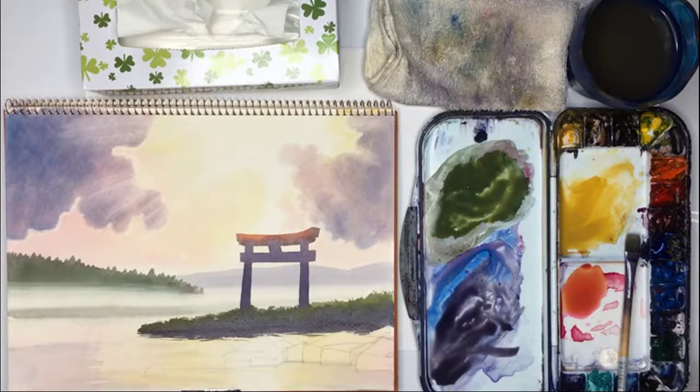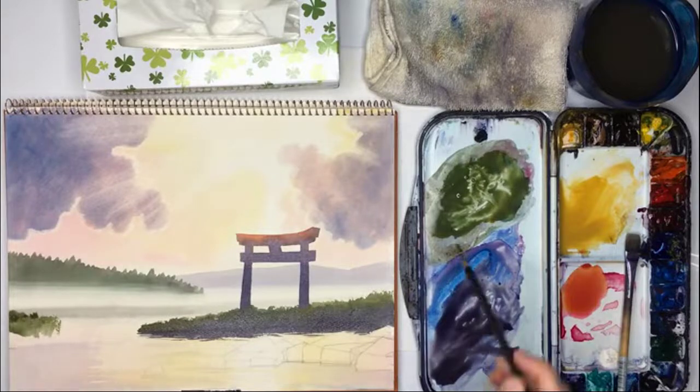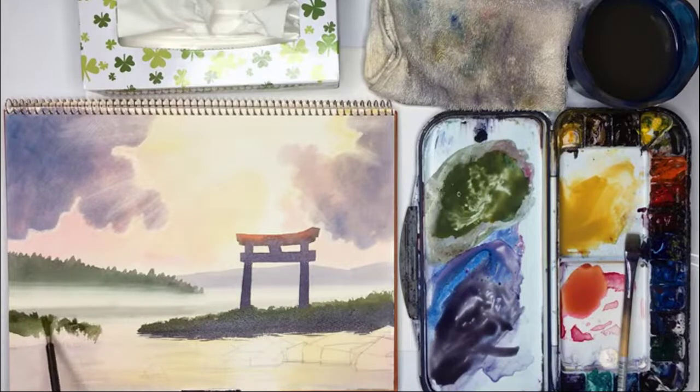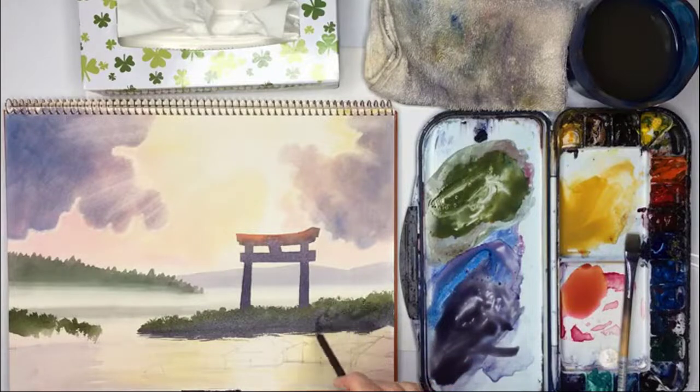I'm going to spray it one more time. I quite like how that looks — then just leave it for a moment and do the other grassy bank here. Now splay these hairs to get this rough texture, and again they soon all come back together. I think that looks better — I needed to make this top look a little bit more dramatic. Look at that, that's even more exciting! Maybe this green comes down a little bit more than I've done it.